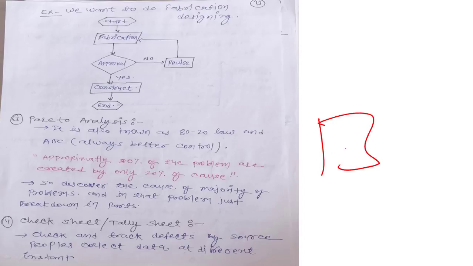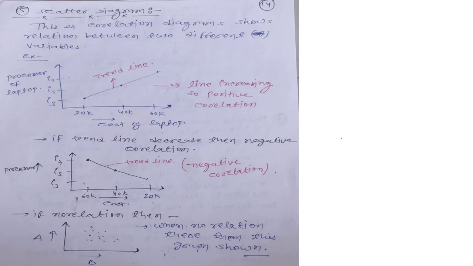For example, some reading methods are there, we are noting our readings from serial numbers, like in labs when we are doing practicals or not. In a similar method, you need to make a check sheet or tally sheet and at different instants you take out or note down readings.